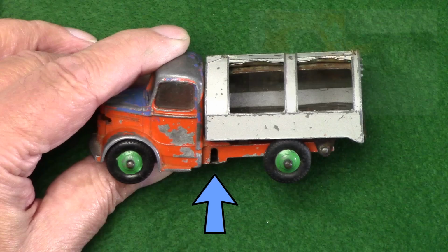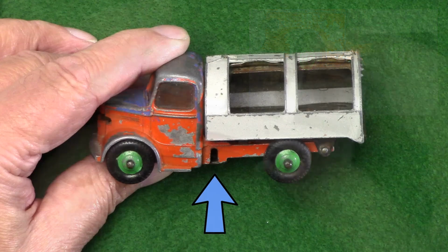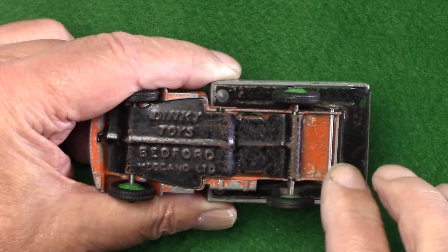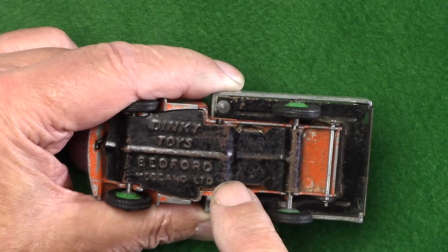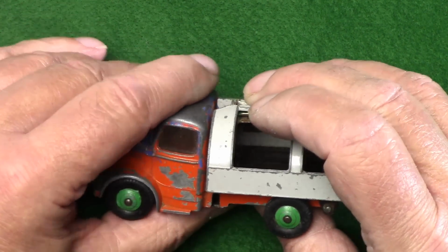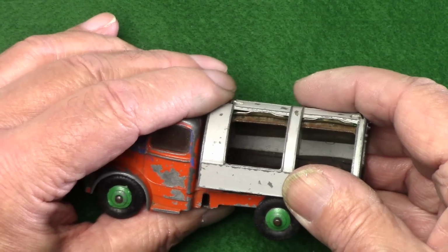Now, I have removed the tilting gear because I wanted to order a replacement as early as possible if it was broken. Luckily, it wasn't. To remove the tipping mechanism, the base plate has to be removed. The base plate on this model is not fixed in place by rivets, but by tabs on the sides of the base plate that pass up through the chassis and are bent over. You really need to raise the wagon body to get at these tabs as they are recessed, but this was not possible with the jammed mechanism.